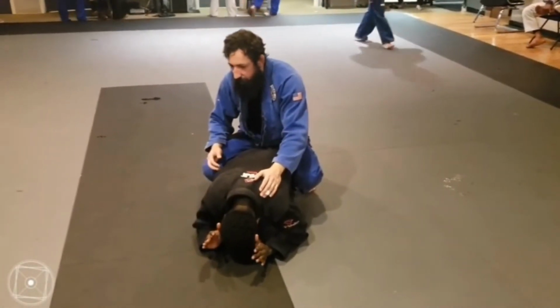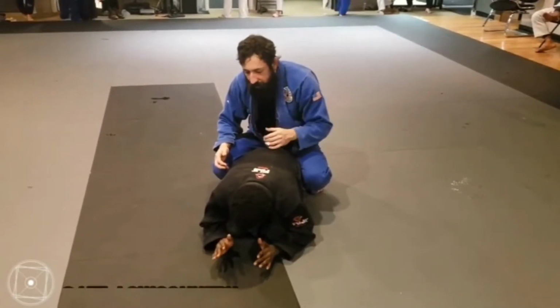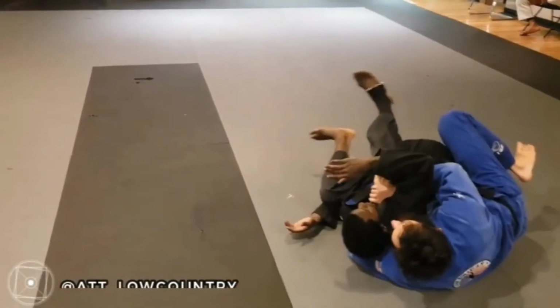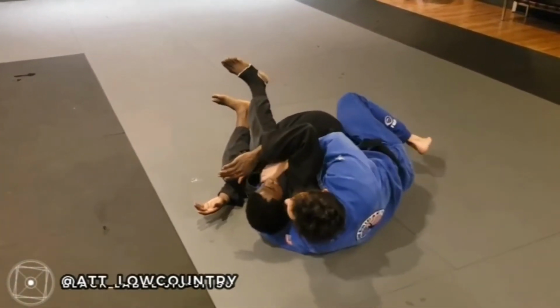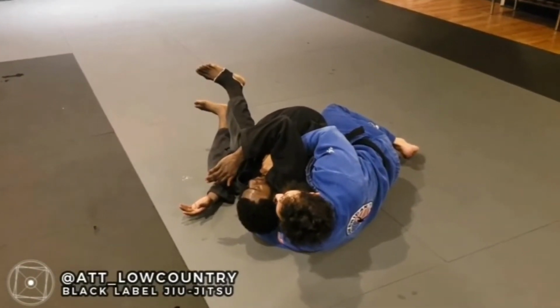Pyramid is like, if he rolls, I know where I can follow him, right? Now, as long as he rolls, if he goes to a side, I go to a side, then I cover his back with my seatbelt. I am on his back. I'm covering his chest with my chest, his back. Turn the back to the mat.